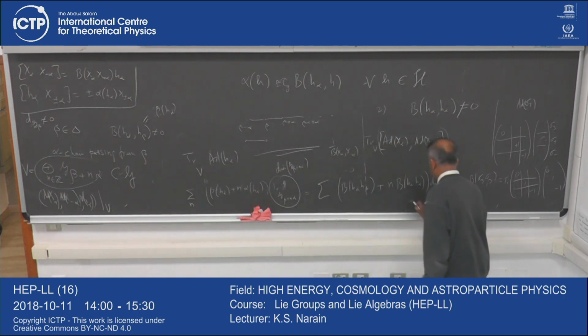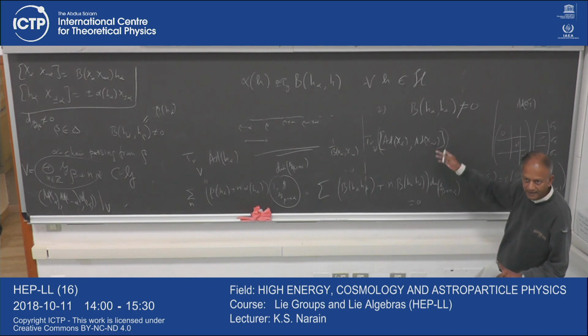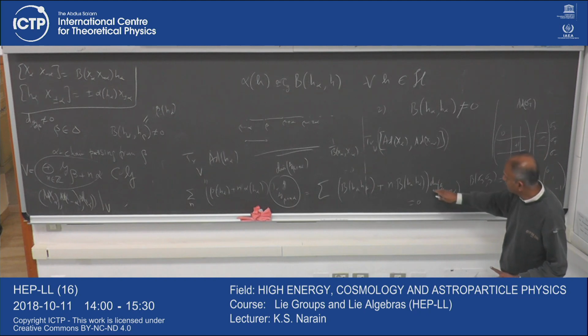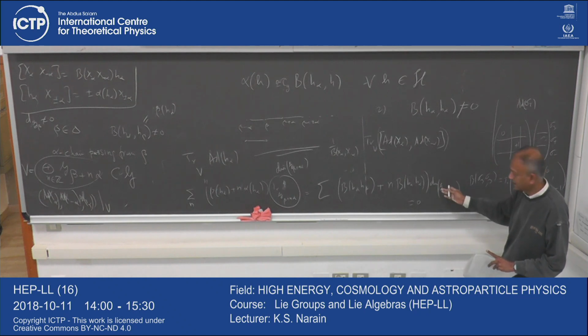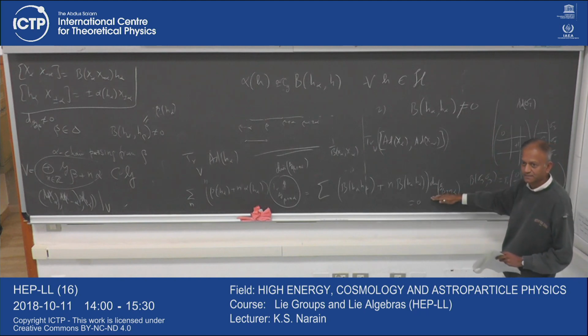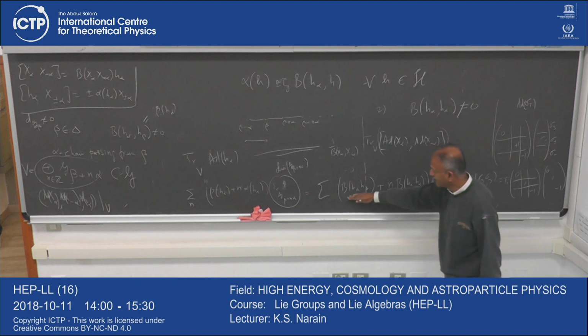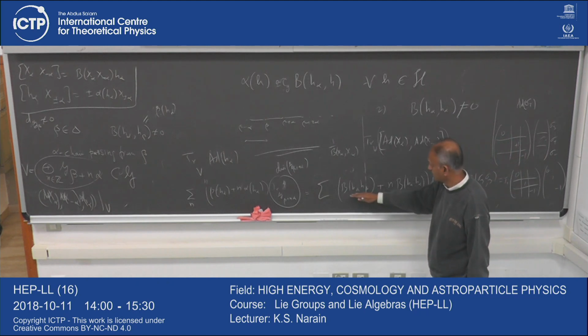Now how can this be equal to 0? You see, the dimensions, these d's, are all non-negative numbers, right? In particular for n equal to 0, it is at least 1, maybe higher than 1, but at least 1. And for all the other values of n, it may be 0 or not, but it's going to be some non-negative number. A dimension cannot be minus 1, right? It can be 0, plus 1, plus 2, etc. These are non-negative numbers. On the other hand, I know that for n equal to 0, the first term, certainly this is not 0. So I get that term here. So this is certainly not 0.